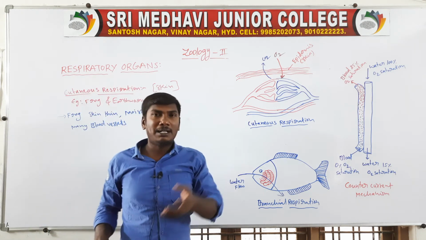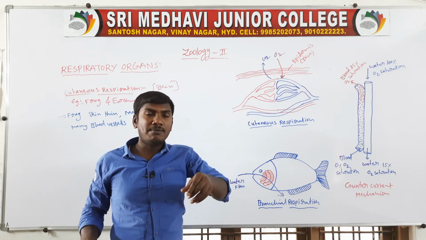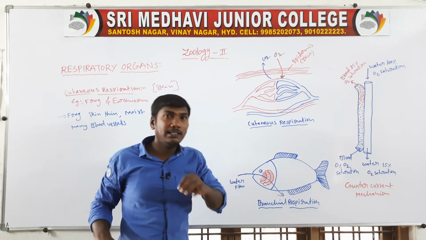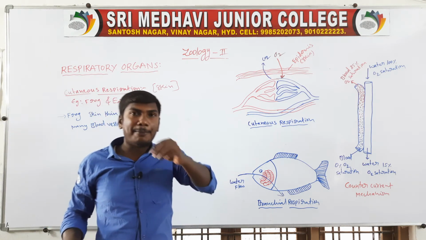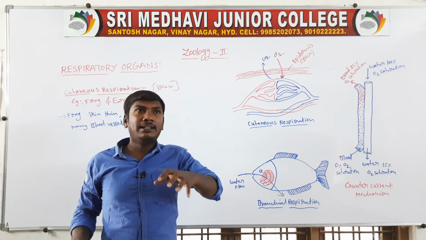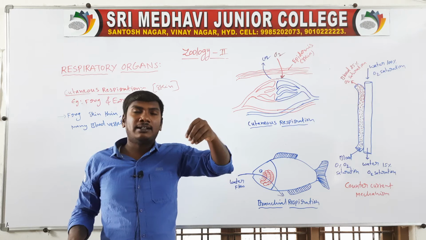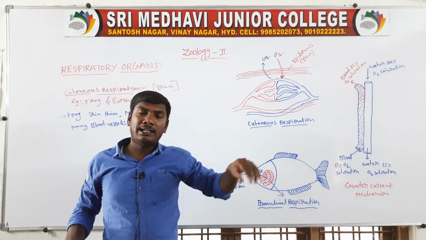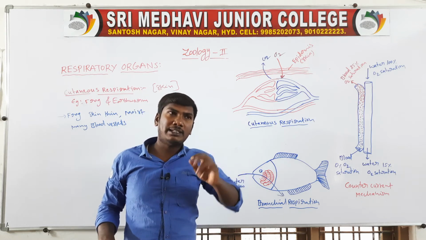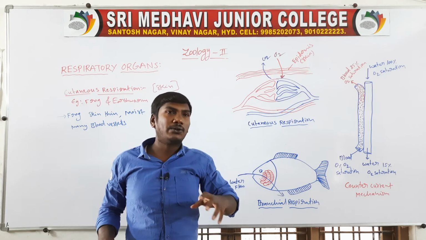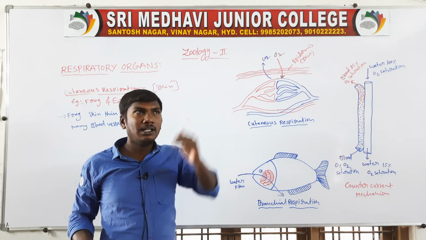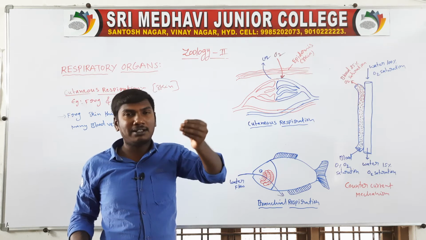The same happens with blood circulation in the earthworm. The earthworm's body has moist skin, cutaneous skin. That skin is in contact with water and air. The earthworm lives on land and in water. So this moist skin respires in the air by diffusion of O2, and in water by diffusion of O2. The moist skin absorbs the O2, and that O2 enters the blood vessels.